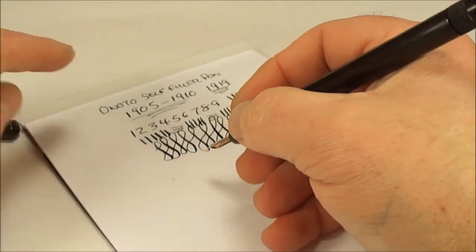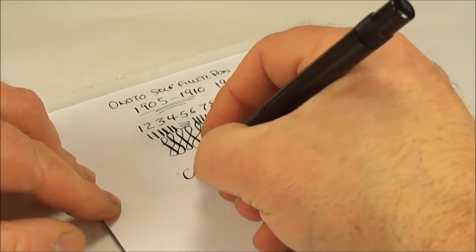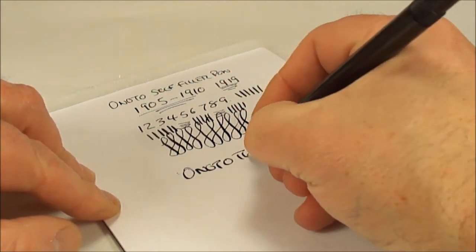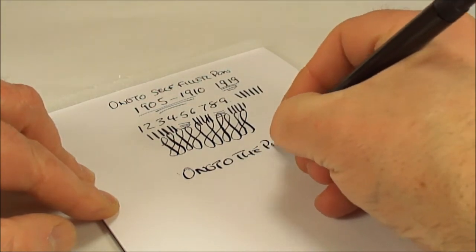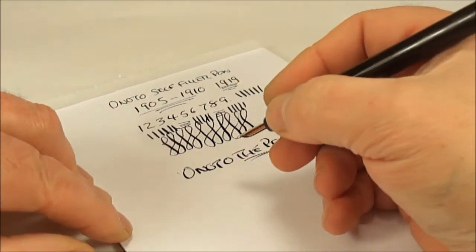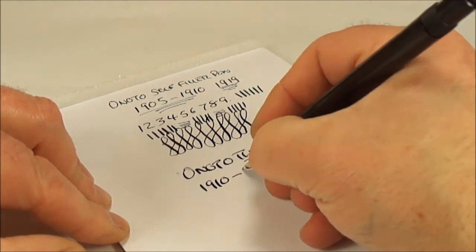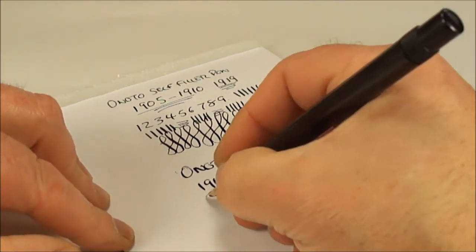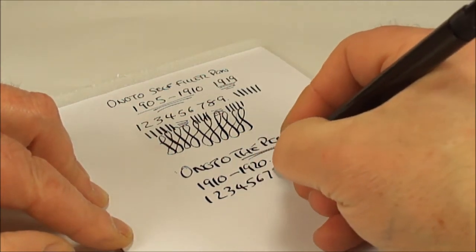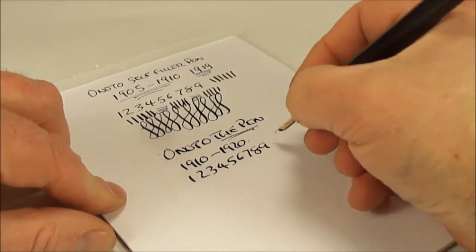Now, although that was the Onoto self-filling pen, this one now being a later version, this is when Onoto actually put two extra words, the pen. So that's indicating that it's a slightly later version. We're dating it, I don't know, maybe 1910, 1920. A very nice writer, writing very smoothly. This one is writing slightly more broad than the first one.